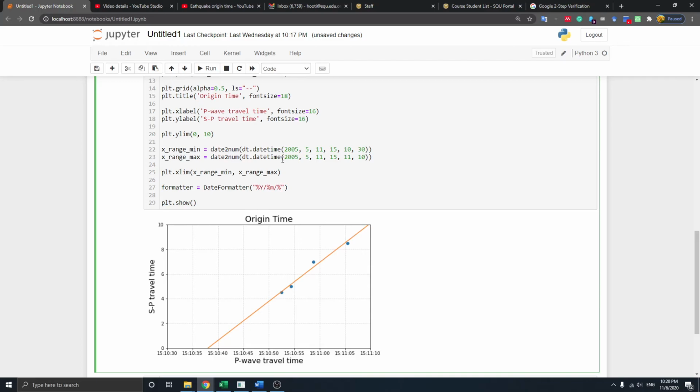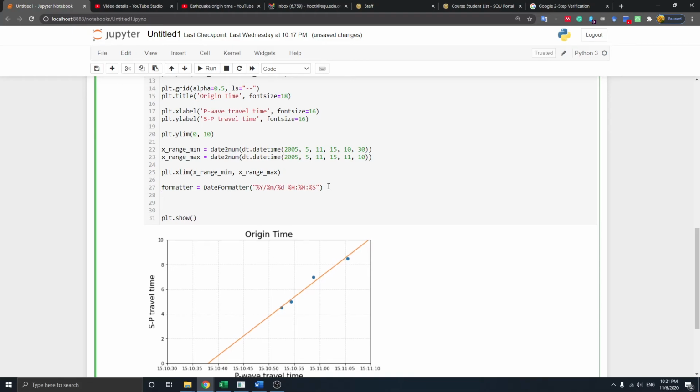This is day, and make a spacing, hour, minute, and second capital.